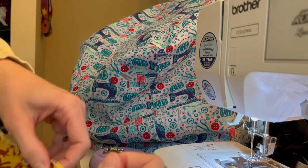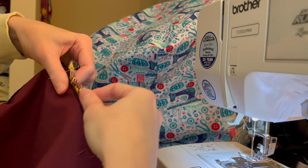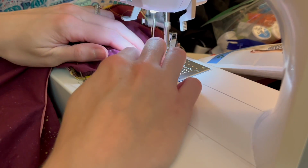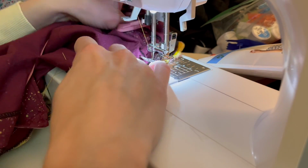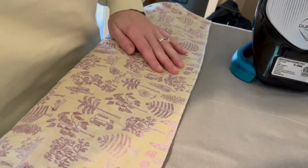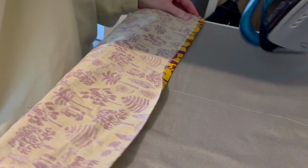Then you are going to gather and very carefully kind of adjust your fabric along the way to make sure that the sleeve is fitting into the armhole of your shirt. You don't really want it to buckle though, which is why you're going to go through and baste it first to see does everything lay how you'd like it to, and then once you are happy with how it lays, then you can go through and actually take that final seam. Once you have it done, you are almost done with your shirt at this point.